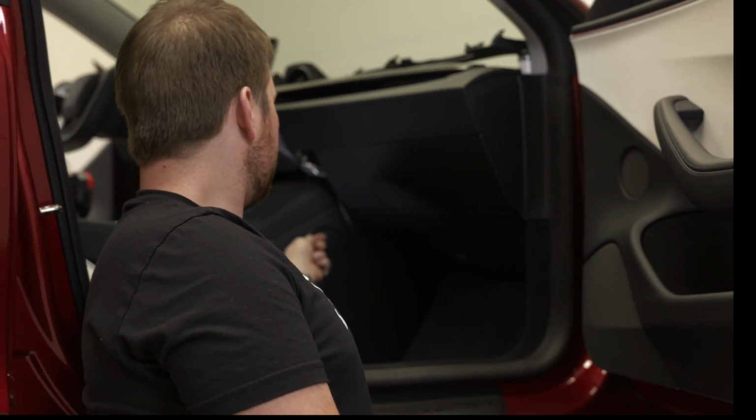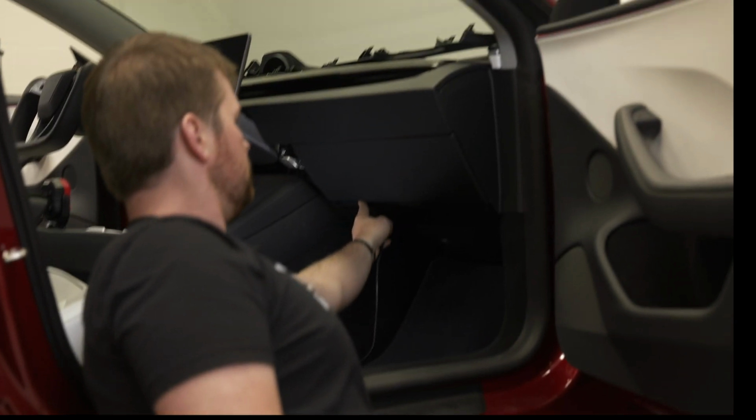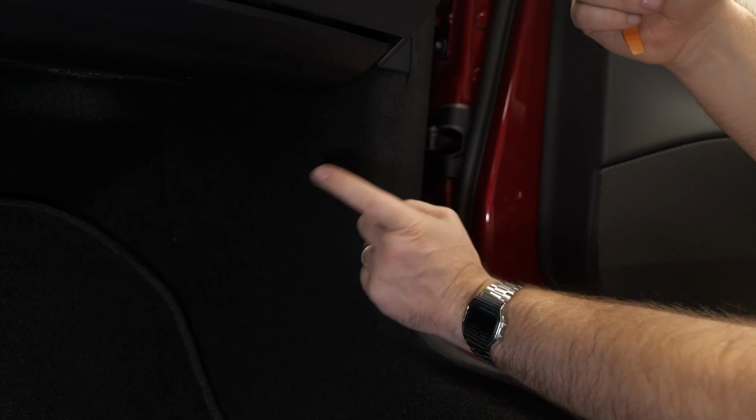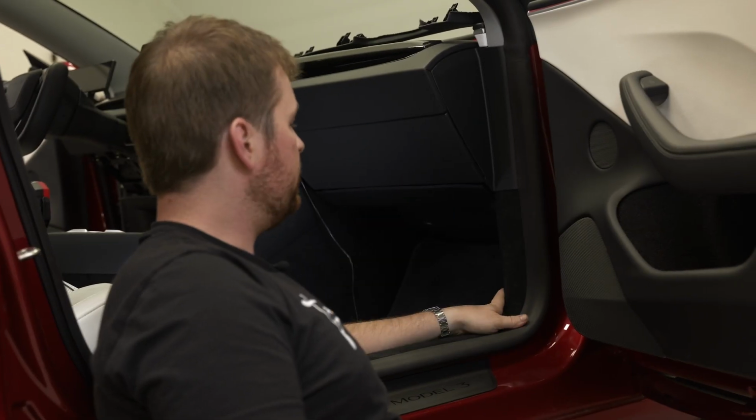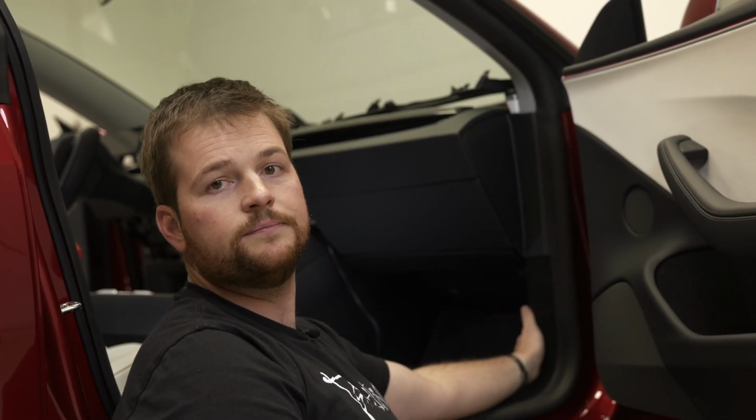Moving over to the passenger side, we're going to see our wire from our driver's side, and we're going to end up routing it underneath the glove box door. The panels we'll need to remove are this side panel and this kick panel where we're going to get the power from.